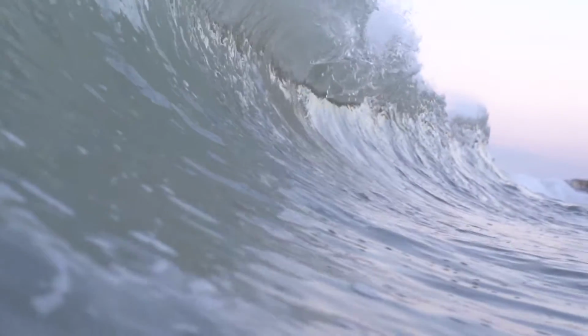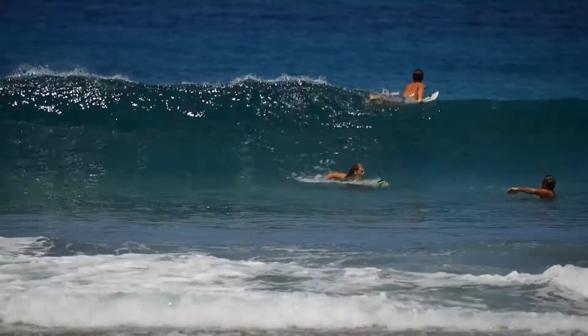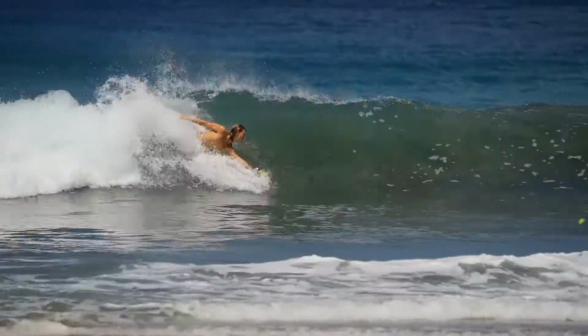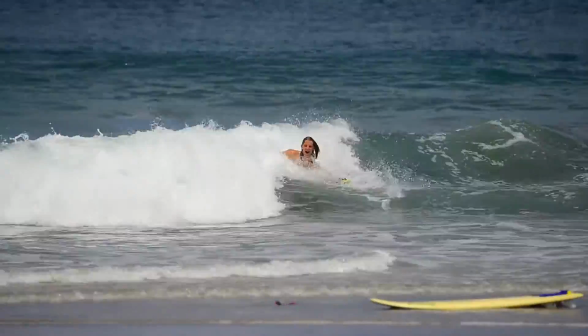Positioning is everything. The very center of the wave is the peak, and the deeper you are, meaning the closer you are to the peak, the further back in the barrel you are. The farther over to the sides or the shoulder, the more chance that you're not going to get as deep of a barrel, but you might come out of that barrel as opposed to being stuck too far behind.